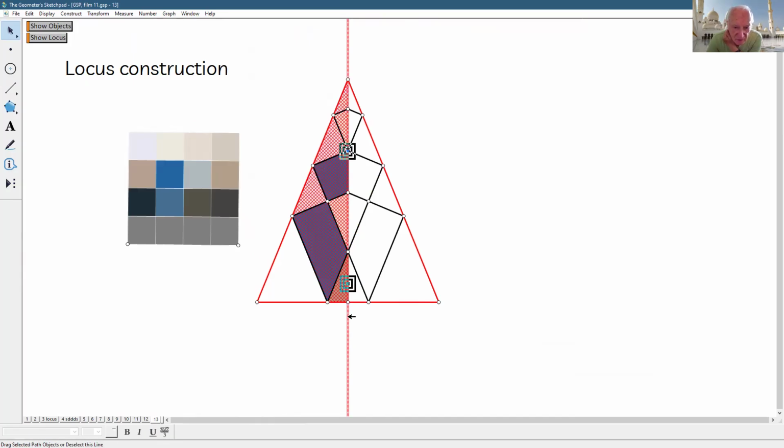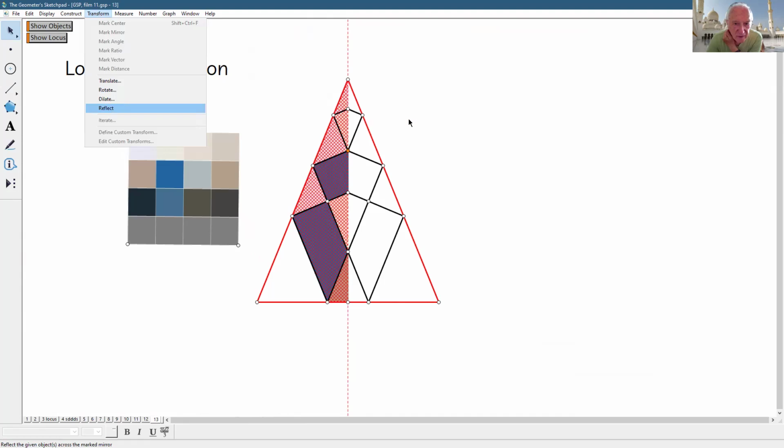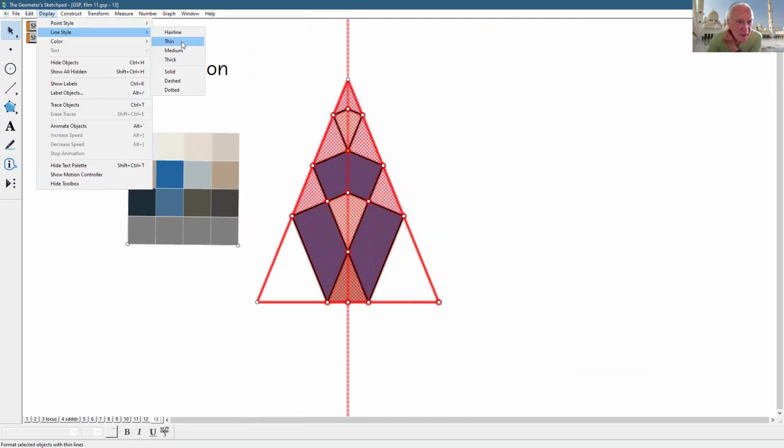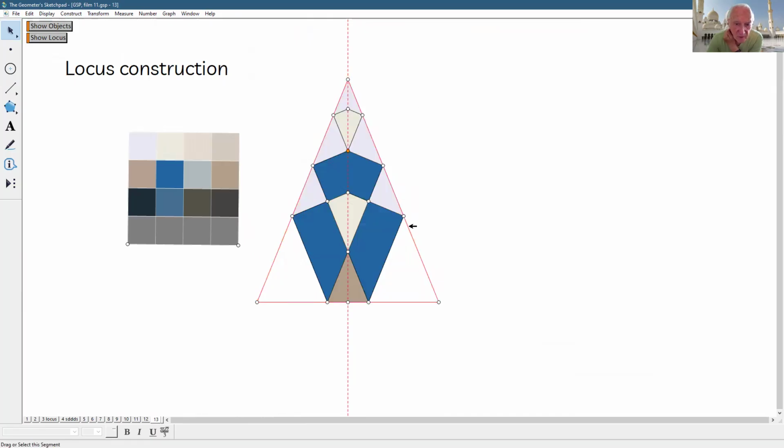And I said double click on this line, transform, reflect. That's perfectly fine. Okay. Now select everything, display align style thin. Okay.